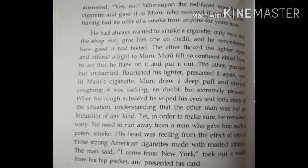Muni answered, yes, no. Whereupon the red-faced man took a cigarette and gave it to Muni, who received it with a surprise, having had no offer of a smoke from anyone for years now.